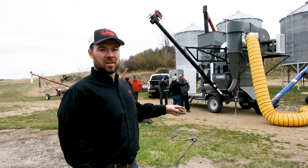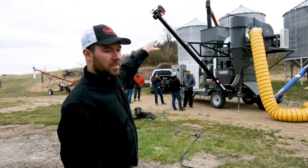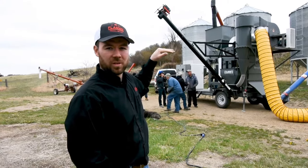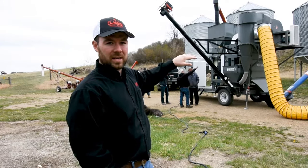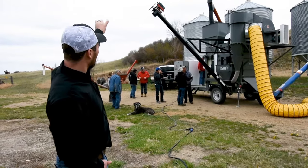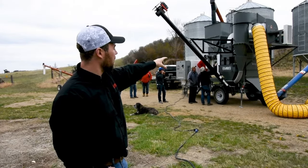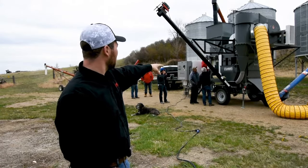We're about to get going — we fired the cleaner up, there's no grain going through it yet. An auger is going to feed into the main hopper; that auger is hooked up to an auger switch sensor that'll kick it in and out. From there the grain goes down through a feed gate adjustment that controls flow, and as it goes down the shaker there's a scalp deck, a grade deck, and a sift deck. All of the screenings come down off the two ports on the side and go out the screenings auger. The clean grain comes out the back into the blue auger, and the cyclone also pulls off all the light impurities from the aspirator and puts those into the screenings auger as well.